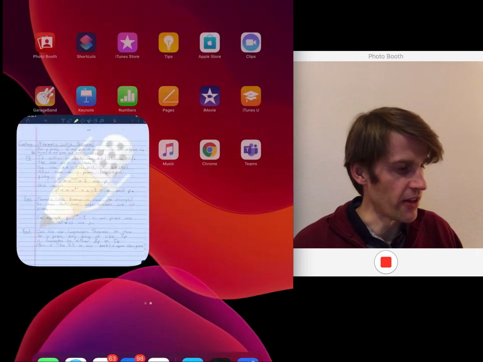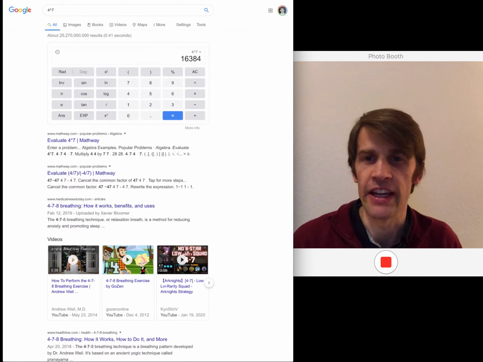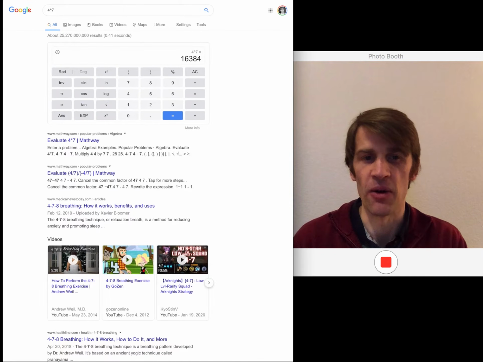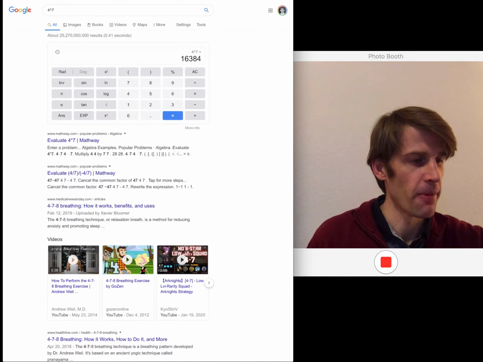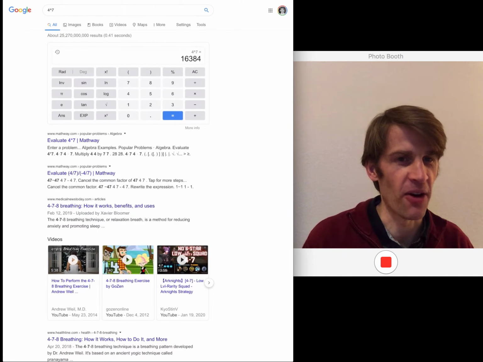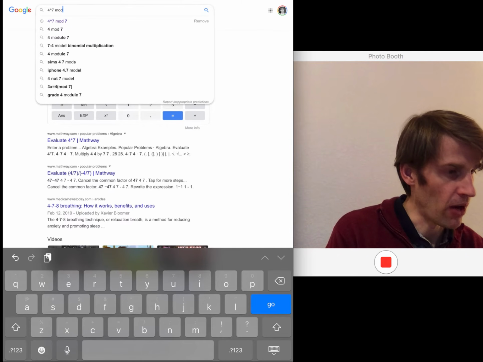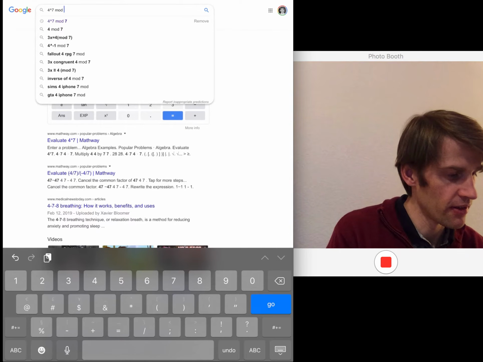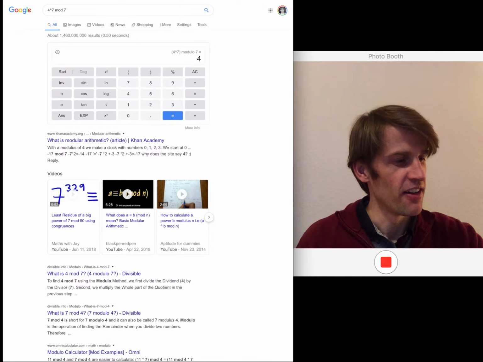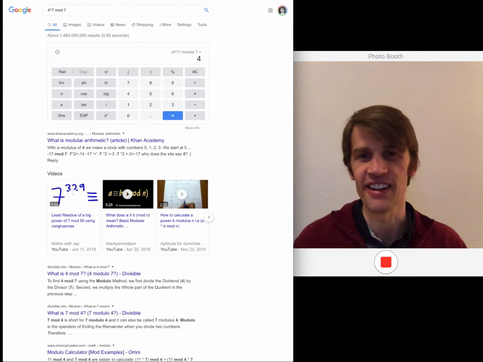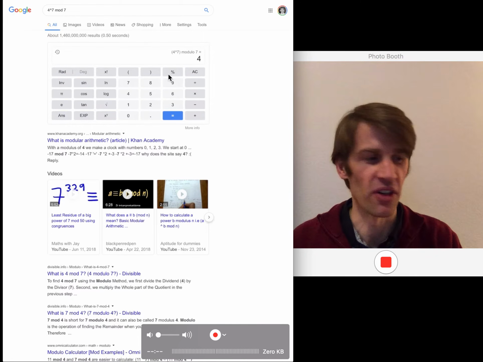Let's try this a little bit. So 7 is going to be our prime, and here I've raised 4 to the 7th power. So 7 is our prime P, and 4 is our integer A. Alright, 4 to the 7th power is not equal to 4. But what this is saying is that 4 to the 7th power mod 7 is equal to 4. You see that? 4 to the 7th power right here, mod 7 is the same as 4.